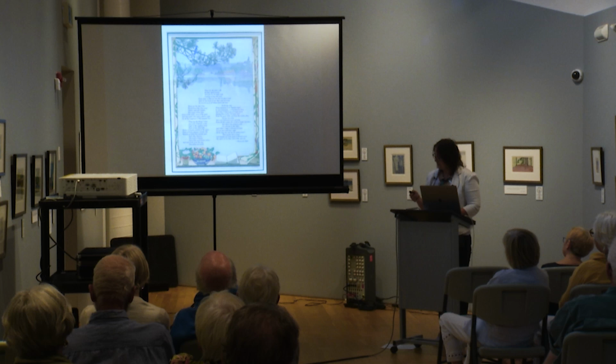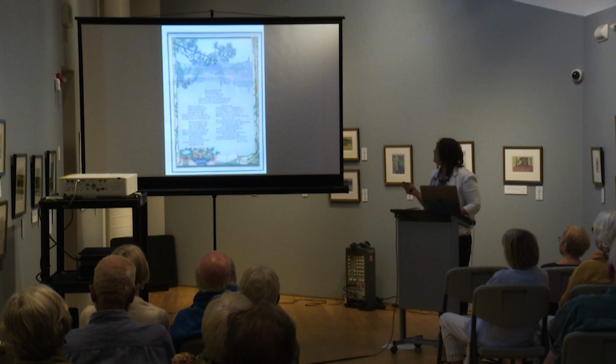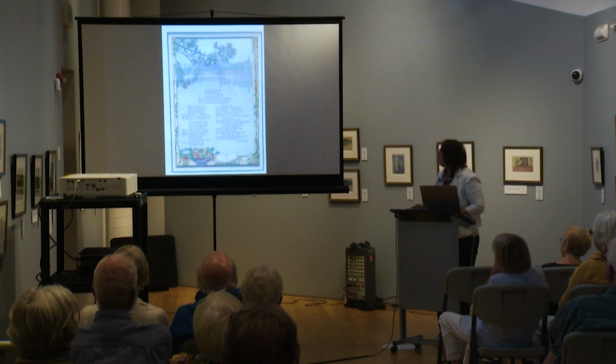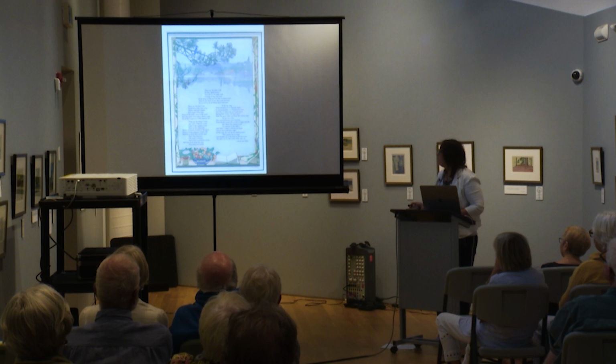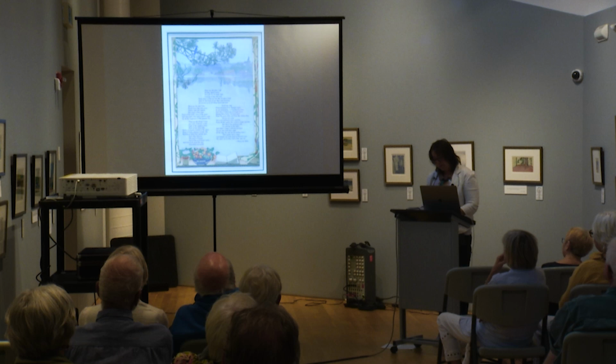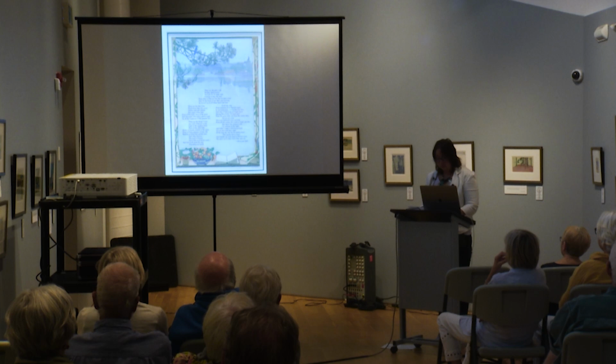As you can see, we are inside a cottage. This is called a place, a setting for a poem. So we almost have this arts and crafts movement, William Morris curtains, for those that know this, or a nice setting. And of course, this could be anywhere around the lake with our pine, blue jay. And it is a poem by Henry Van Dyke. So he was asked to produce a setting for a poem because she had been reading this poetry upon her death. The completed print was only sent to the Craigs' close relatives and friends.